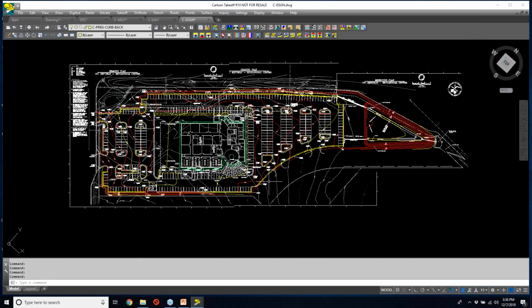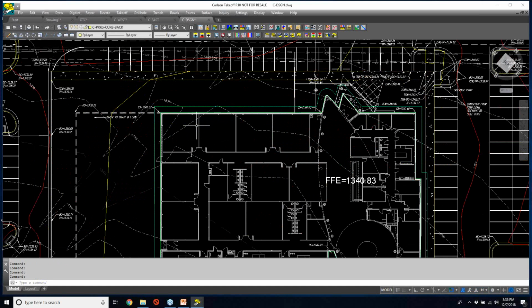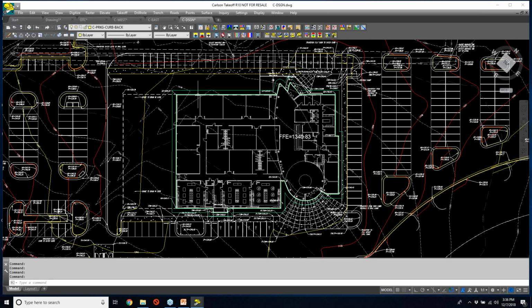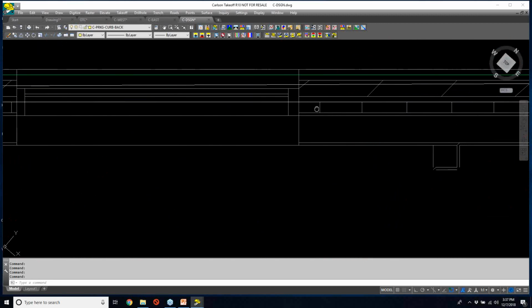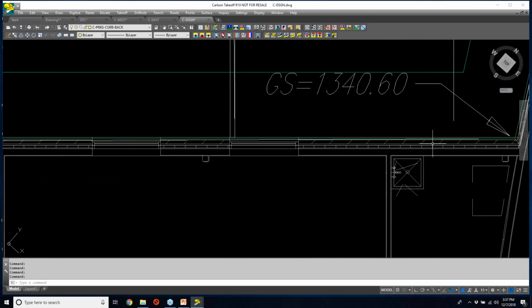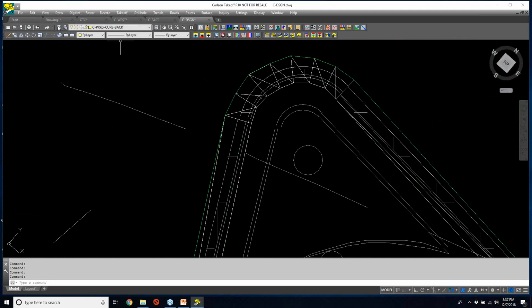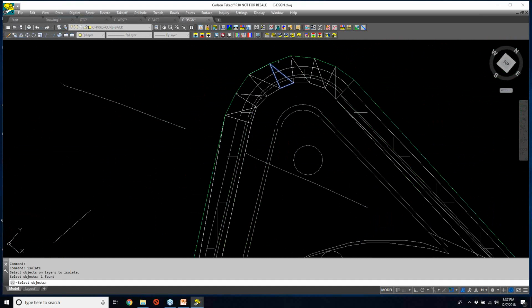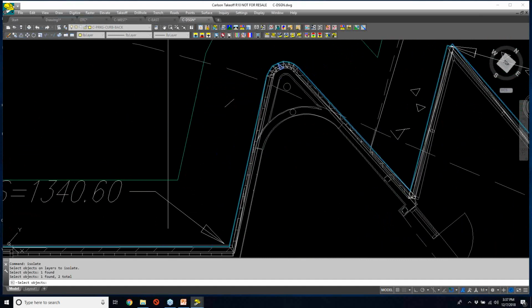The other thing I should also mention is that not everything has to be elevated to be used for subgrade adjustments. So as an example, when I was first presenting this data to the client in question, he'd indicated that he wanted a 5-foot basically offset around the building perimeter. So let's go ahead and take a quick look at what we've got in here. And let me find the area in question. It's right around this area here. So I'm going to go to View and Isolate Layers. And I'll pick up this triangle, maybe that green polygon, and that green guy right there.